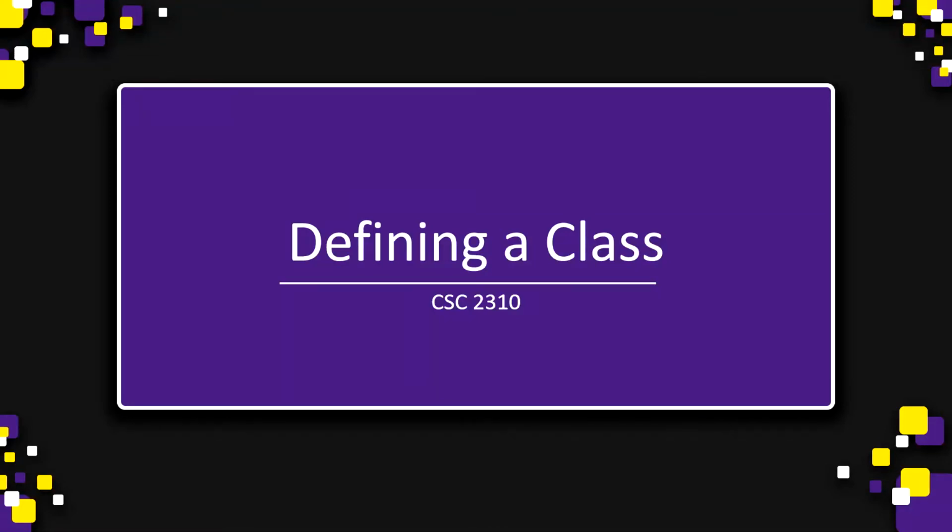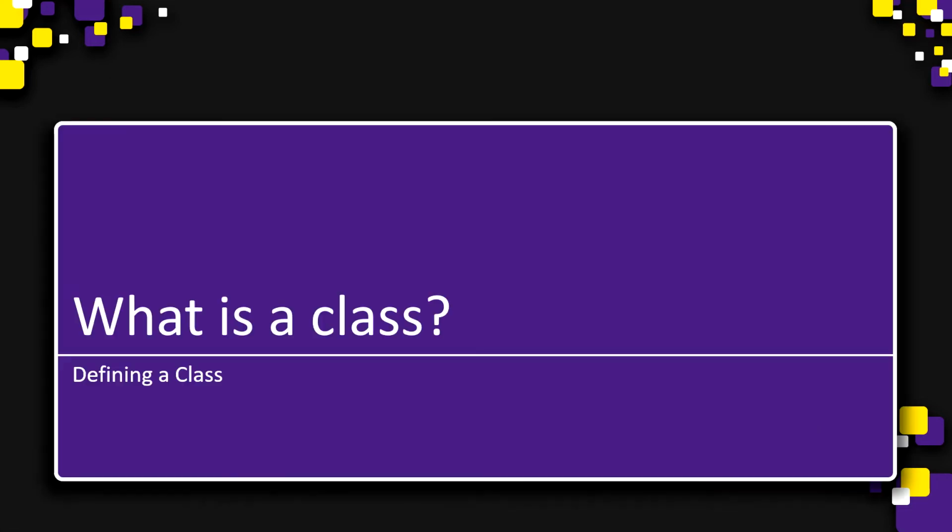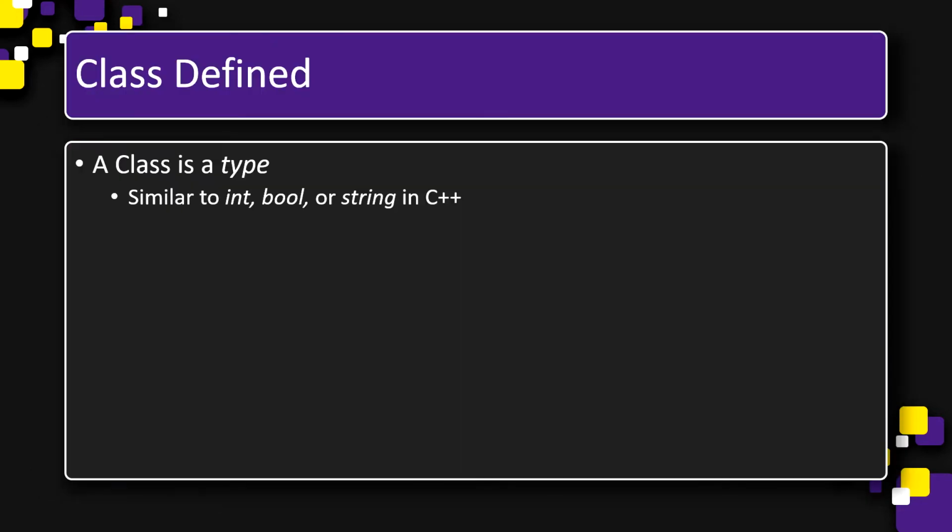Hi everybody. I'm going to talk to you about defining a class, not just as in defining a class in your code, but more specifically defining a class in terms of terminology, why we use it, and what it is. So what exactly is a class? Well, a class is a type.